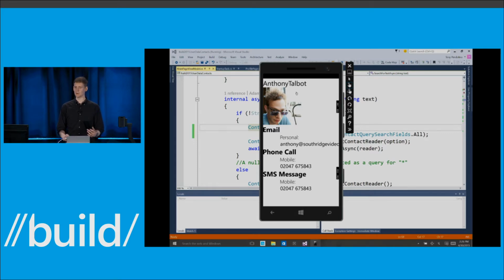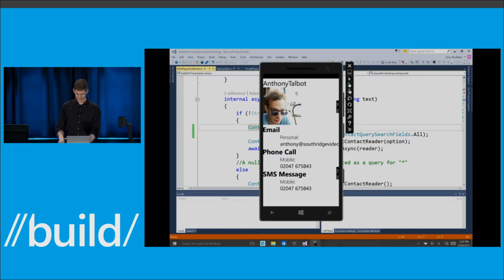The first is you can compose an email. So you can send an email to someone, you can set body text, you can set CC, BCC, you can set subjects. And I know a lot of people have been looking for this: you can send attachments. And this works on desktop and mobile. You can add an attachment to an email.